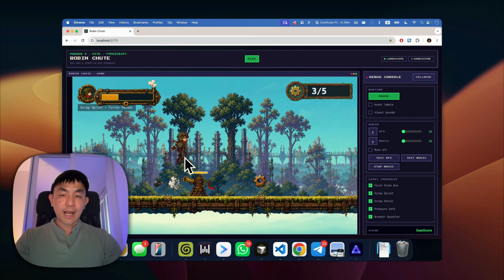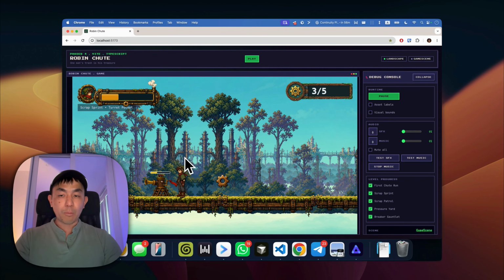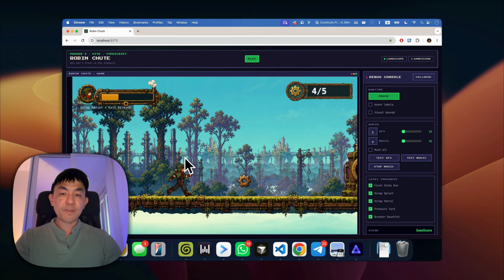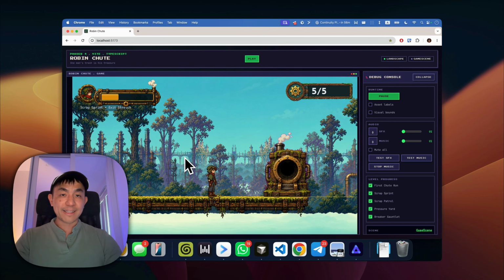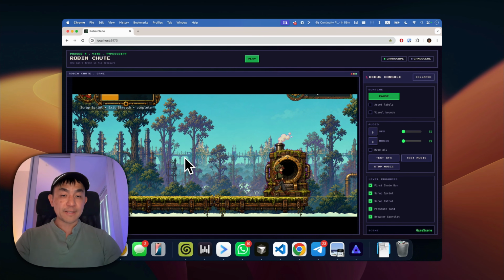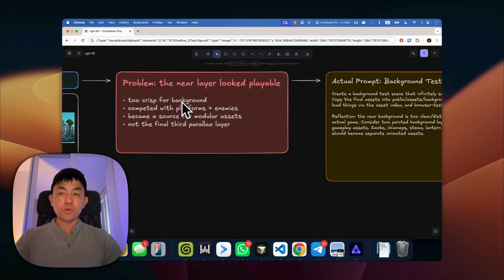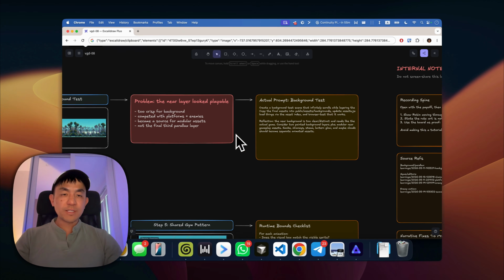Now you can see that the colors of the main game area are a lot more distinct. You know that that's playable. This is something that you can pick up, and everything else layers up into the background and doesn't interfere with the main core gameplay itself. So if you are ever doing parallax layers, always remember, you should never make it too crisp. It should not compete with your main game platforms, enemies, and your character. So that was the first thing that I learned.